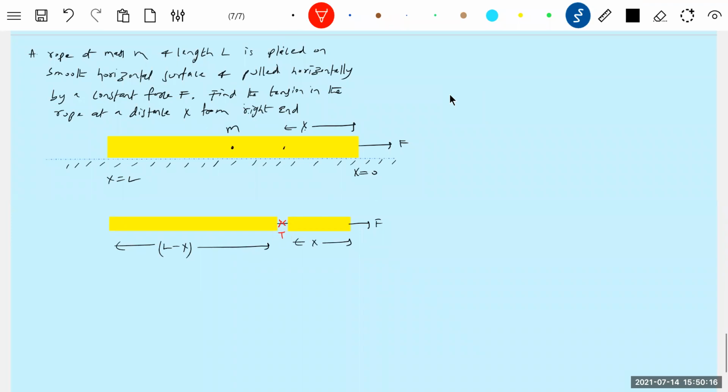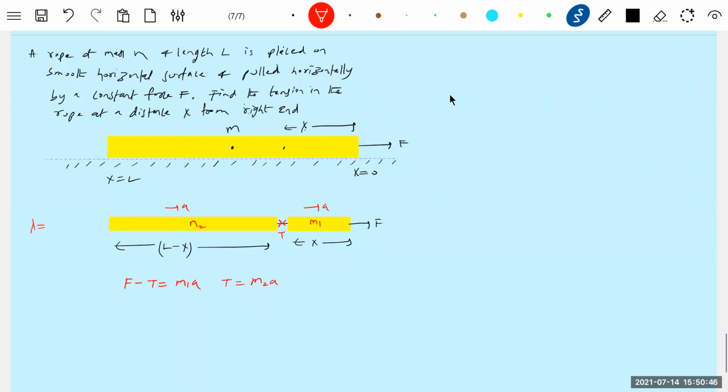So now will all the parts of the rope accelerate, or will only a few parts be in motion while the others are at rest? All the parts of the rope will accelerate. What is the acceleration of this part? There will be acceleration of this part also. Let the mass of this part be m1 and the mass of this part be m2, similar to two blocks. Then F minus T equals m1a, and T equals m2a.